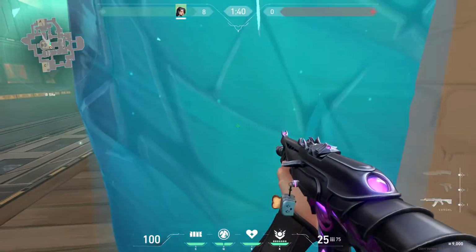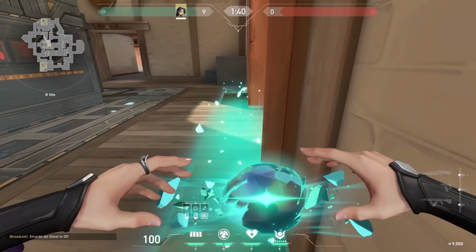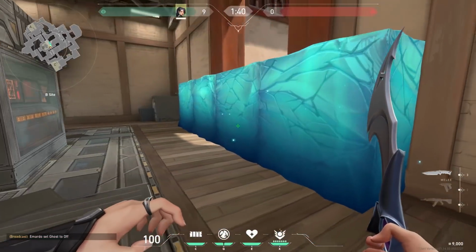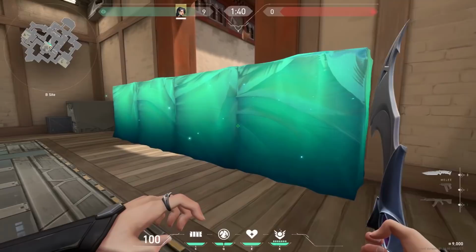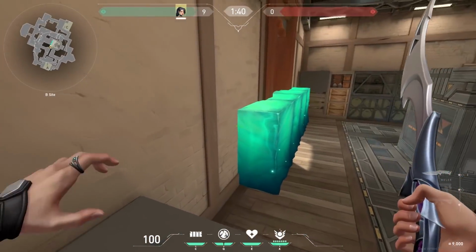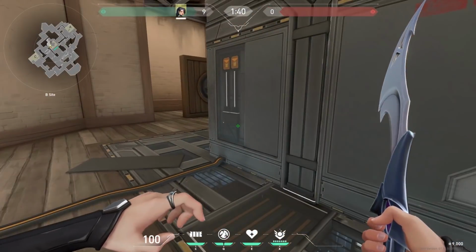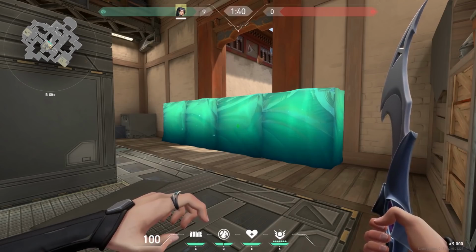Don't use the same wall at the same place every round with Sage. Try to wait a little bit, or even better, try to go on a different side each round. From my own experience, if people are playing Sage on A every round, I always go to B or C. I avoid Sage because Sage, it's a pain to push, you know? Be unpredictable.